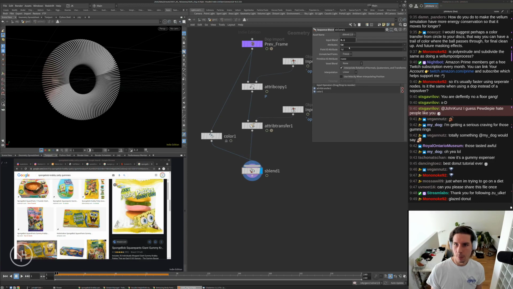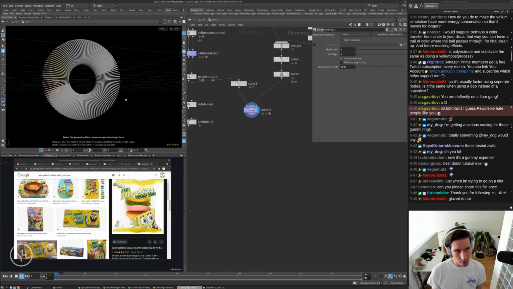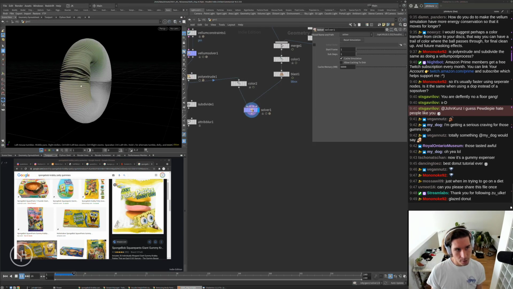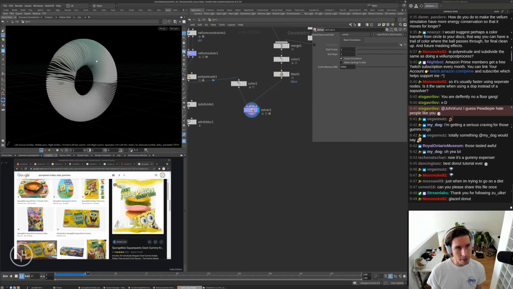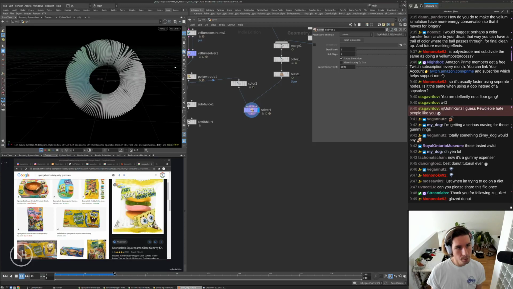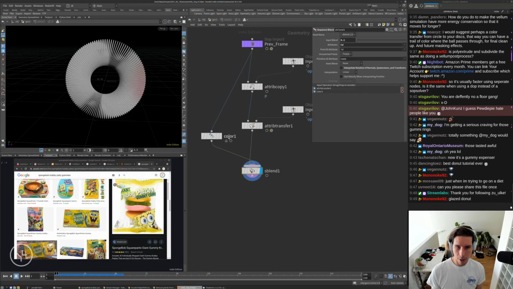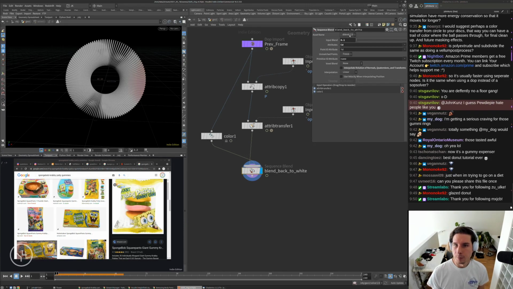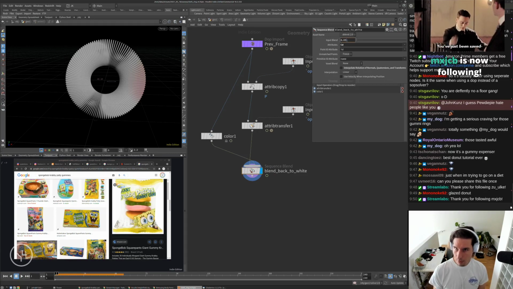So I'm going 10% towards white every single frame. You can turn that off. I think that should start to eliminate that. That could be cool. Might be a little too abrupt. So this will say blend back to white. Do 0.5.